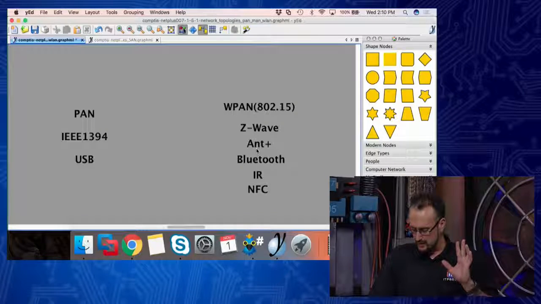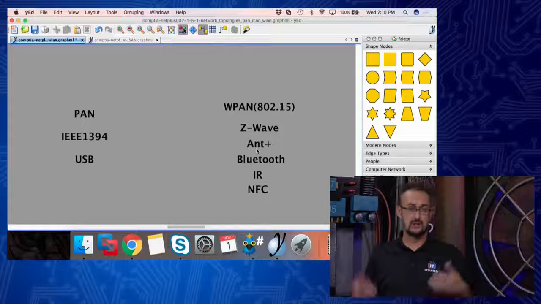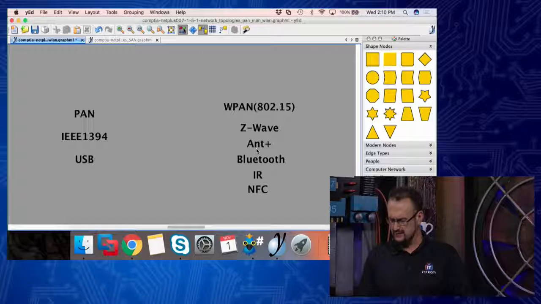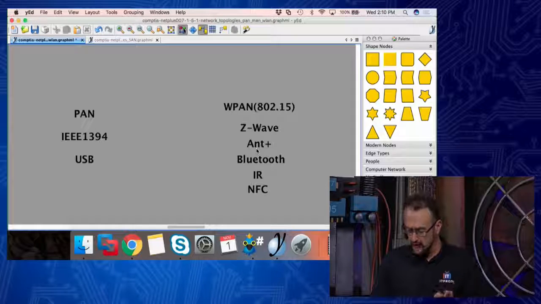All right, we got two more that we need to talk about, and I'll go ahead and mention the first one here, NFC. That's near field communication, and it essentially enables your portable devices to establish a communication. All you have to do is bring them within a few centimeters of each other. I believe the standard formally calls out like 4 centimeters, but very, very close to each other. It also operates in the ISM band at around 13.56 megahertz. And the data rates here, very small packages, about 106K on up to about 424 kilobits per second. So really, really small data packets. And again, I say small by today's standards.